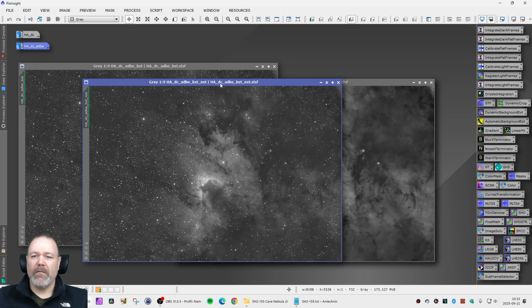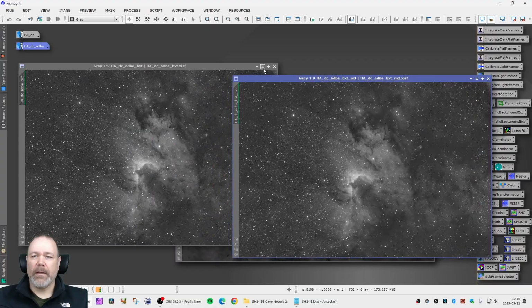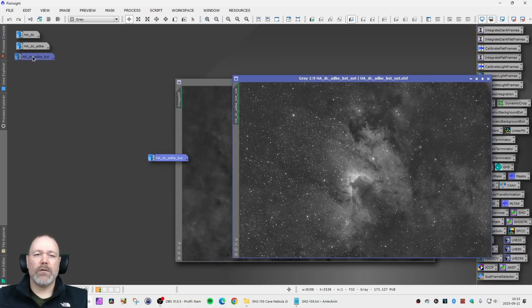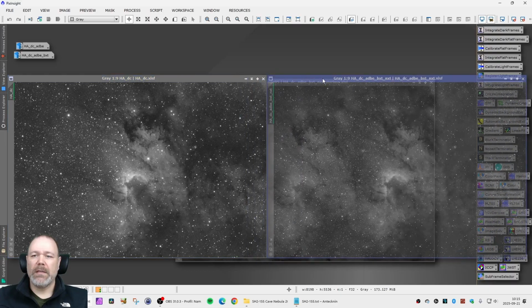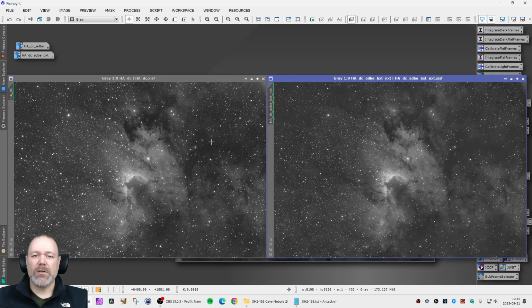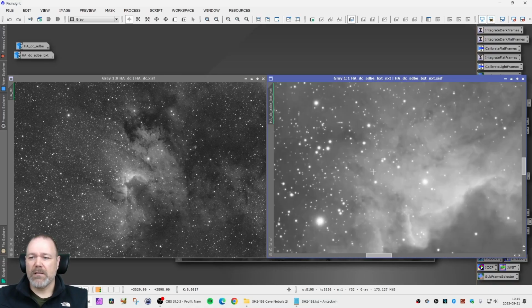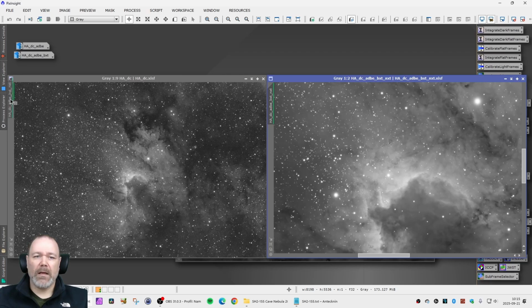Then we can have a small comparison here between the first image that just had a dynamic crop and the last image in the linear processing steps. So you can see that we have a dramatic improvement here. It's mainly got to do with noise and the size of the stars here. Let's zoom in on an area and compare.